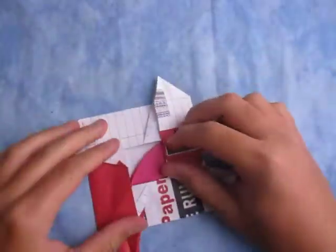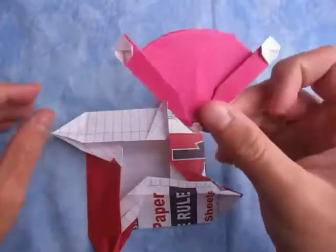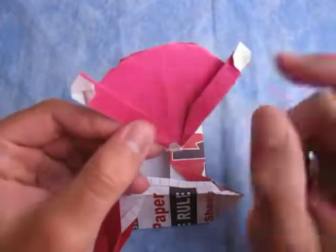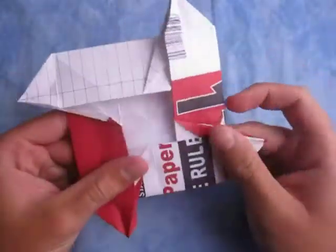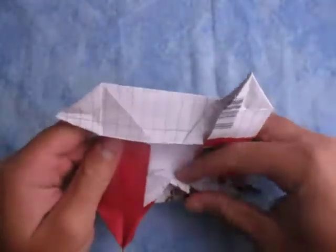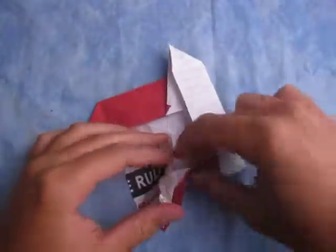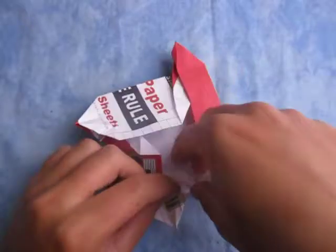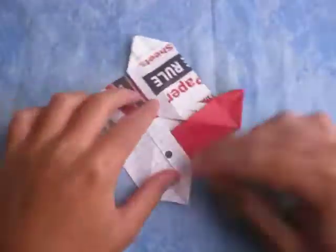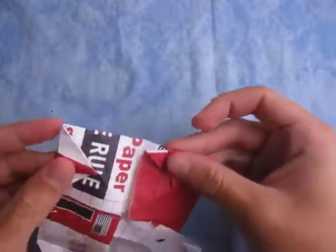And it's also an envelope too, see? I have something inside right here. This right here is like an alien face. I'm gonna show you to make this on Friday. But in this video, I'm gonna show you to fold this really cool pinwheel table. And of course it turns back into the table, so you just fold that up, and fold that up, fold this up here, and fold that up. And now you're back to the table.